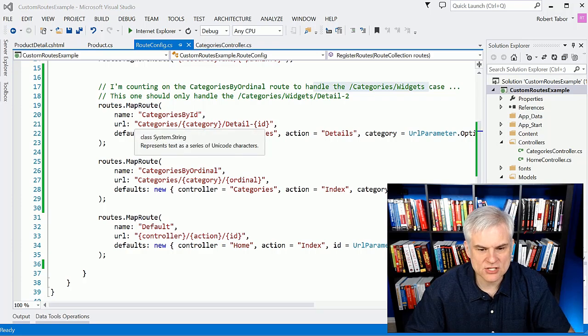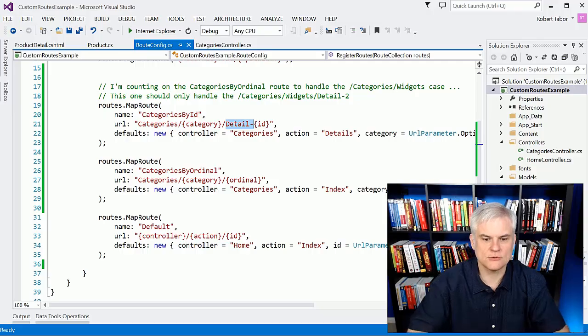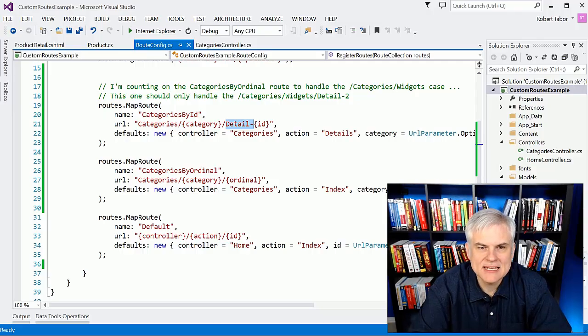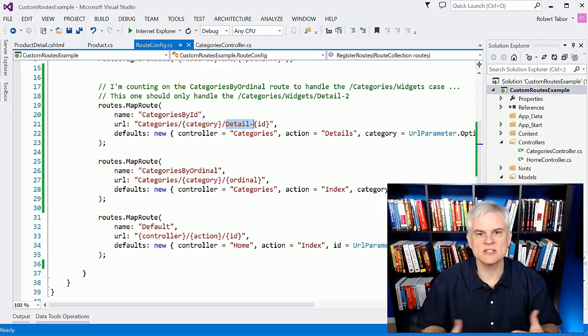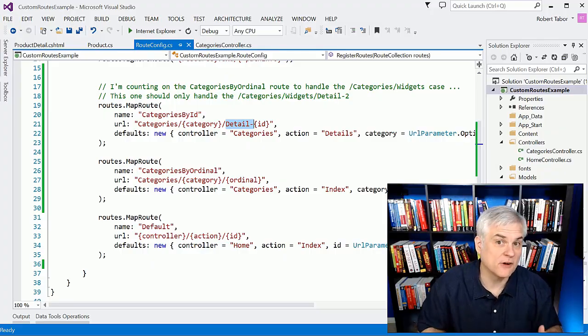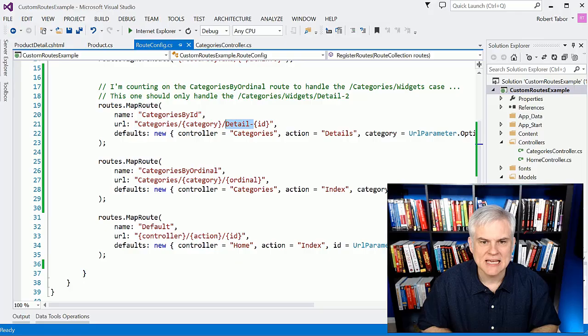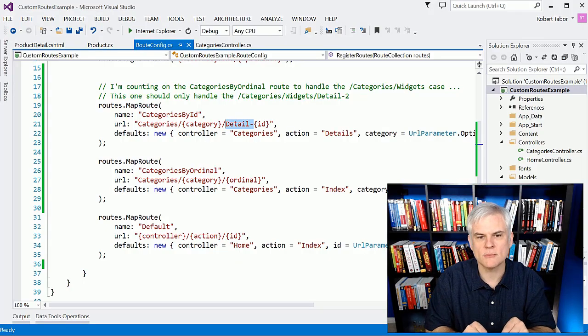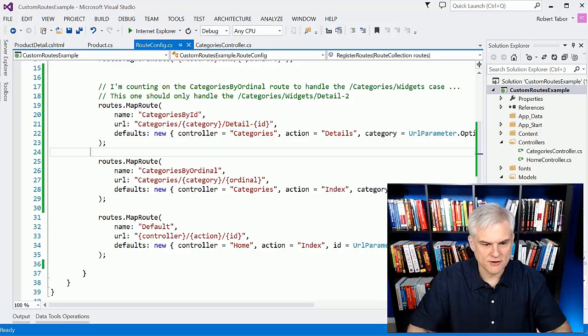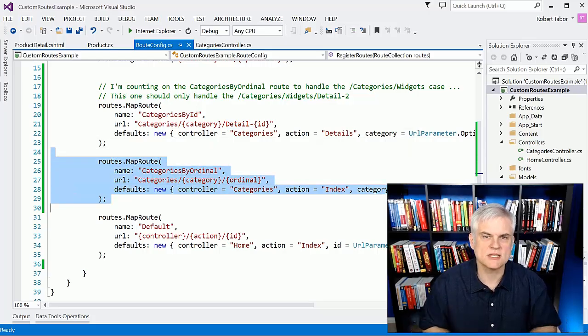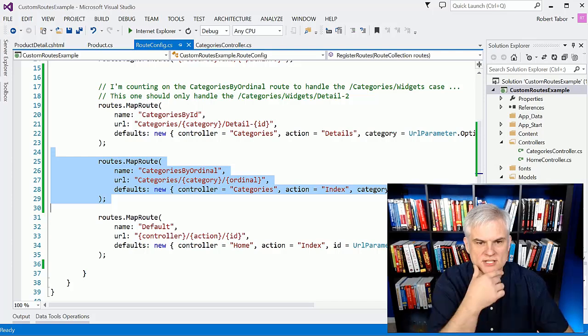So by adding this string literal to our third segment, it changes the route so much that it can't be a default route anymore. While the ID part can be optional, the fact that it requires a literal string in that third segment is a hard requirement, and so the URL doesn't match. It falls through to the very next route, and we'll see this happen again in a moment. We'll show another example of it.